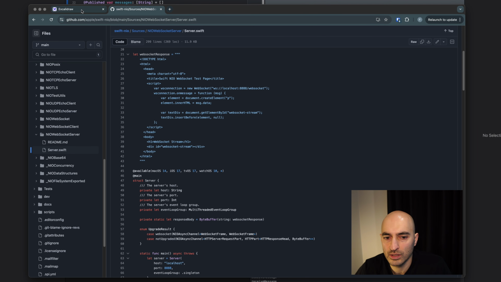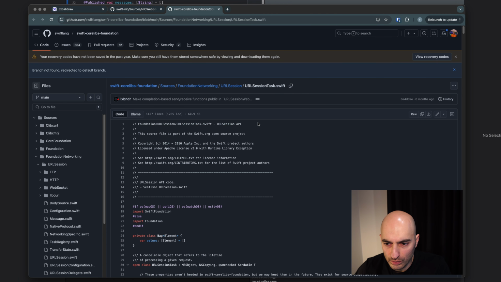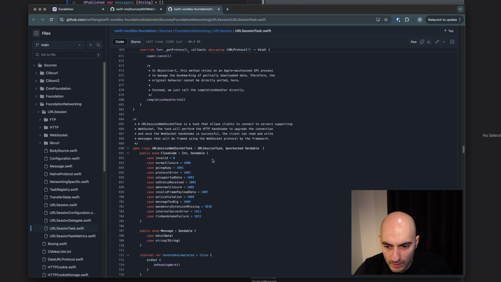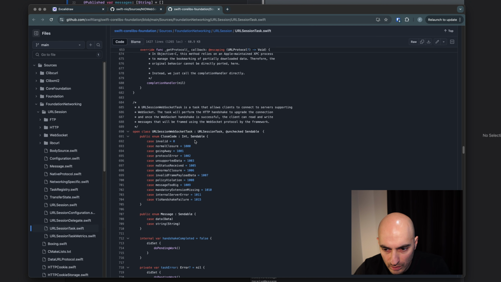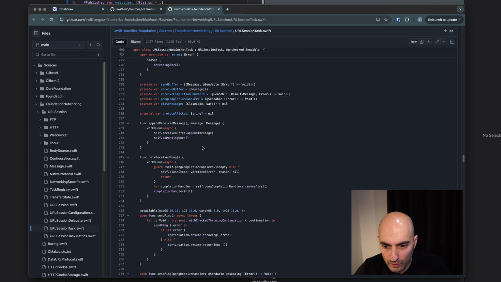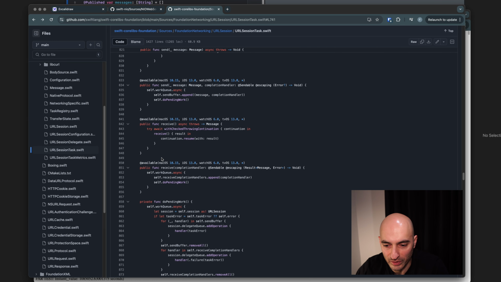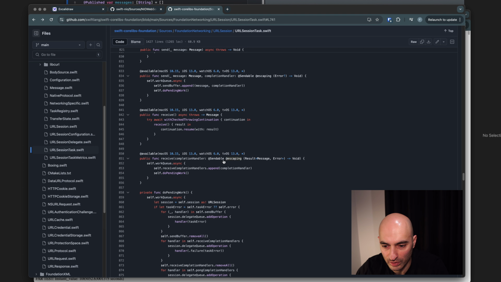And the question is, how does it work? Why are we not missing anything? To find this out, let's go to the sources of the Foundation library, and we need to find WebSocket task. And here in URLSessionWebSocketTask, we need to find our receive func. So here's our receive function, and it has a completion handler.